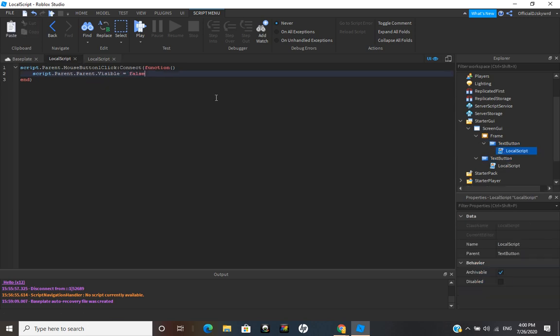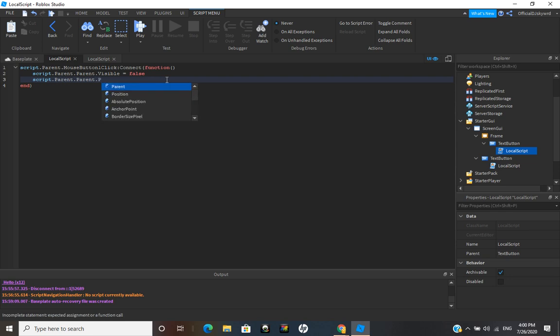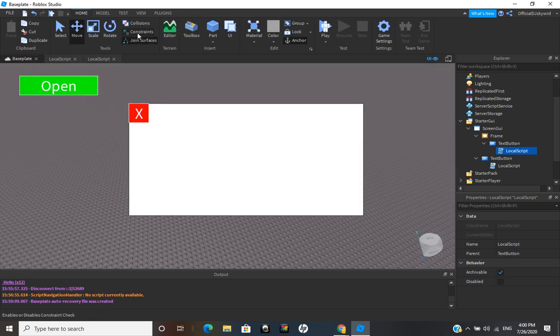I'm also gonna add it into the script right here. Script.parent.textbutton.visible = true.